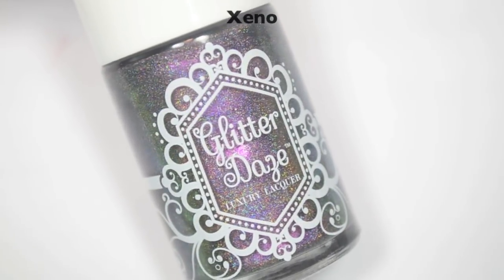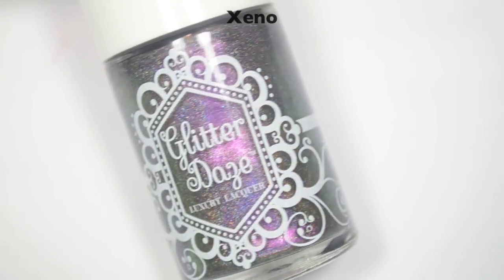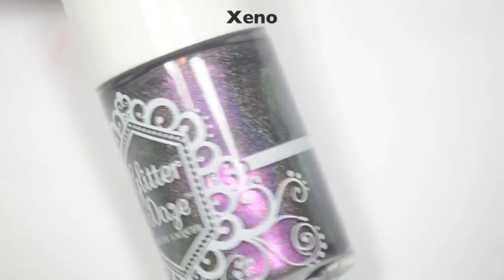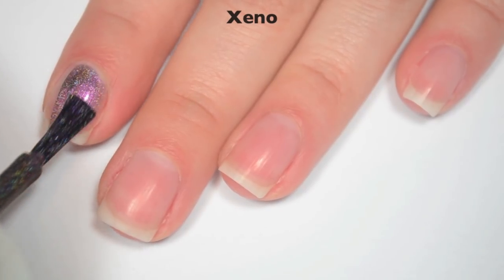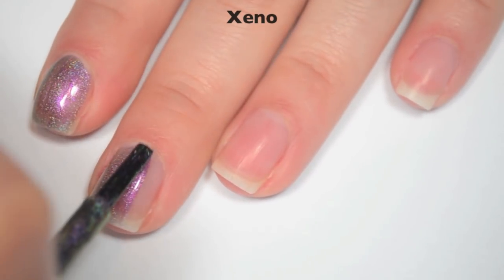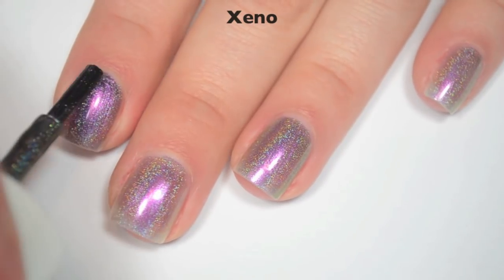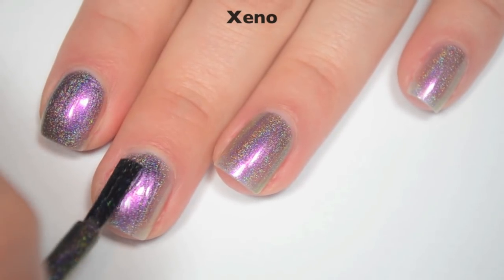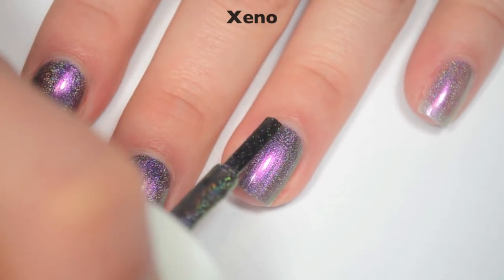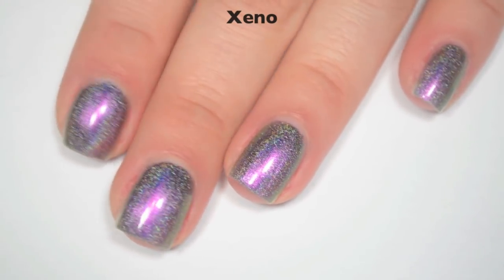And the next polish is called Zeno, and this is more of a purple-based multi-chrome, I guess purple shifting multi-chrome with that holographic added. So here is one coat. Again, a bit sheer on that first coat, but they do build up well. Great formula on this one as well. So here is 2 coats, and this one does cover completely in 2. And I know everyone uses top coat anyway, but these also do dry shiny. So there is 2 coats of Zeno.